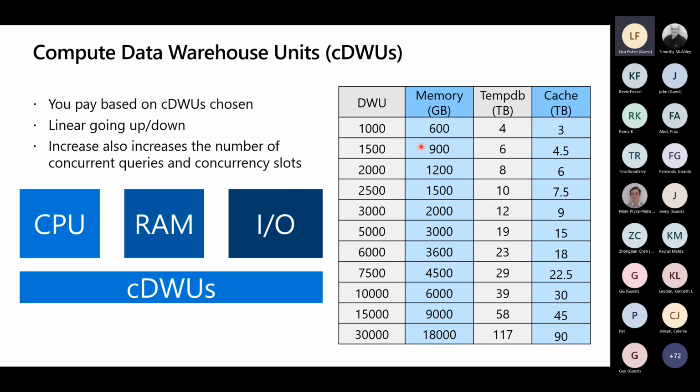DWUs are a combination of CPU, RAM, and I/O. I know that's sometimes a difficult concept for customers to quantify, right? How much do I need? But an example that I'll give is typically, and again, this is typical, not including the edge cases, which certainly exist, when I see a DWU total going up to, let's say, 80%, more than likely 90 to 100% of that is due to either CPU or RAM. And it's pretty easy to see through some of the metrics how your Synapse SQL pool keeps up with this. And these metrics are readily available in the portal in Azure.